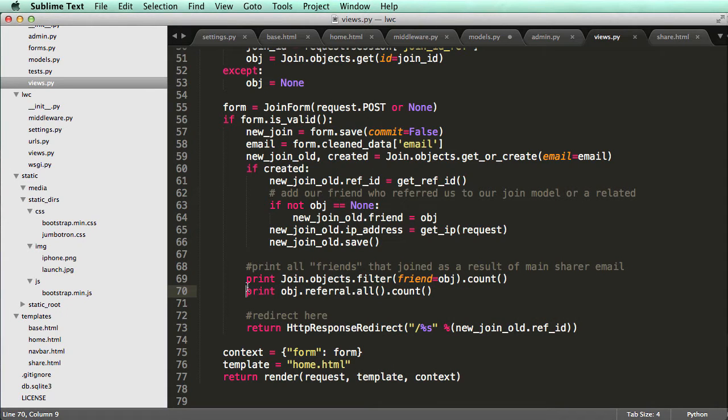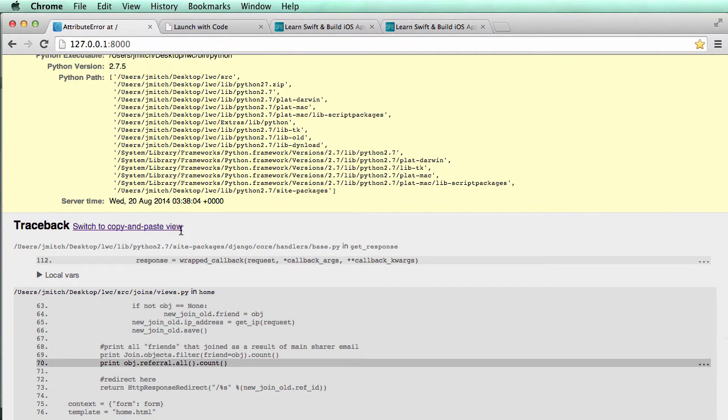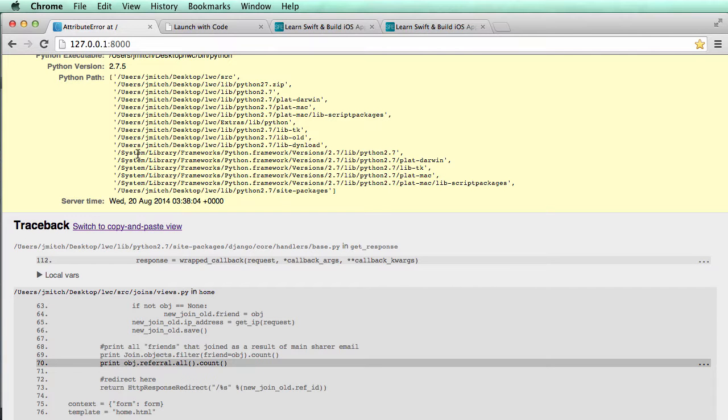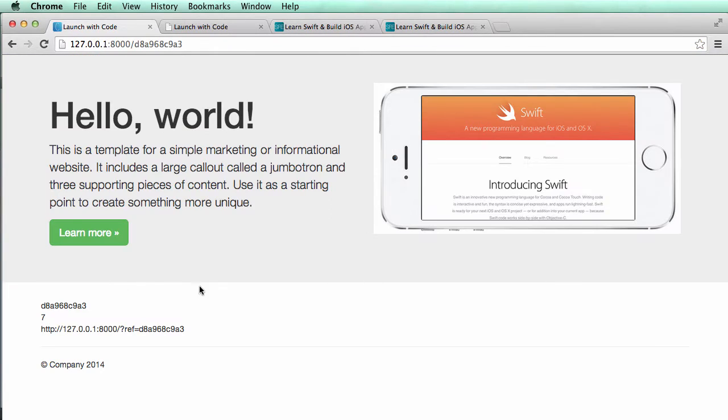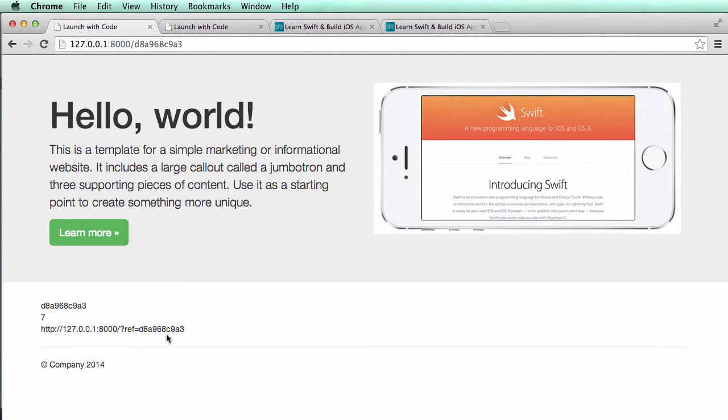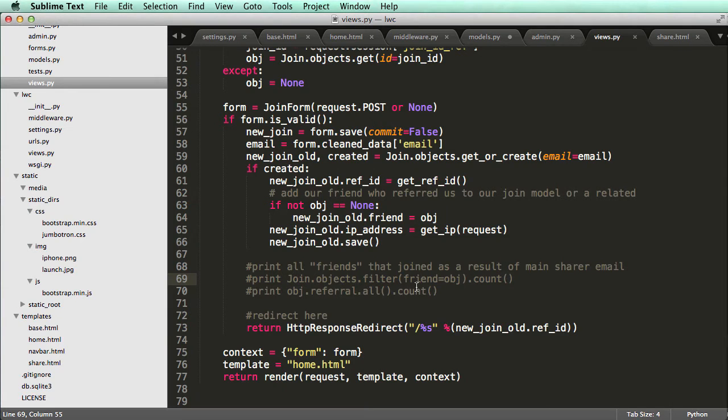Well, to solve that problem, we can just comment this out because it might not have any referral objects. So we can comment those two things out and leave them out, because we no longer need to see all of the joins of the main share. We don't need to see that anymore because we have it handled on the actual join page, which is this one. So go ahead and save that, refresh in here and hit continue. And there we go. Now we see that it's working fine, and we can run it one more time just in case. There we go. That just eliminated that error, that's all.